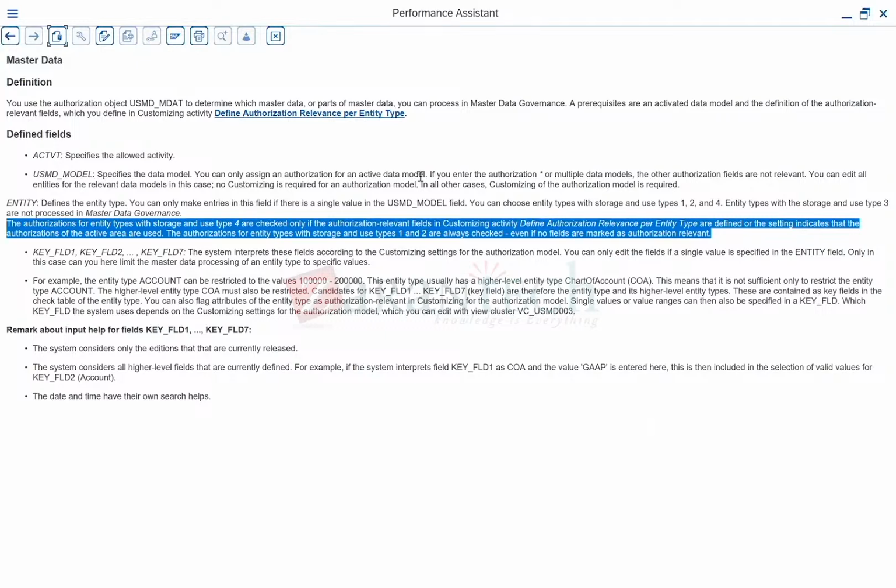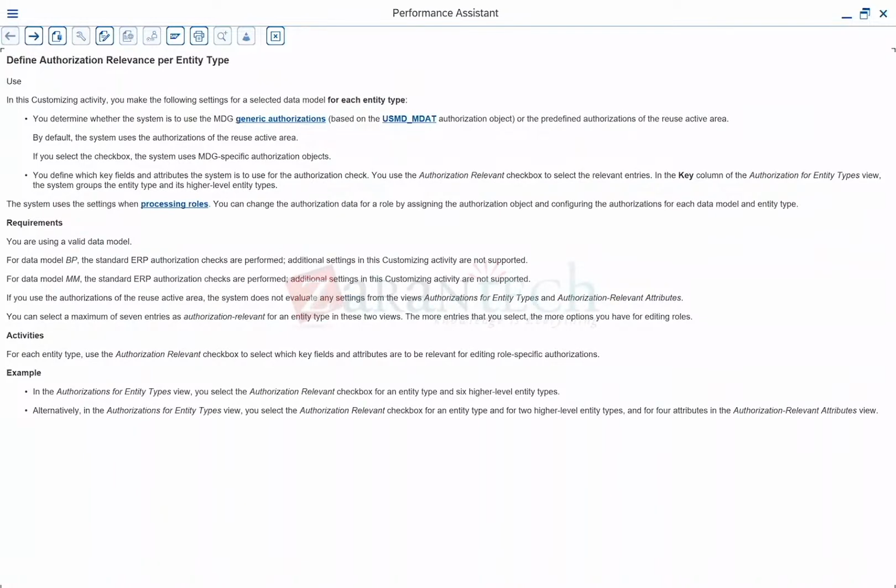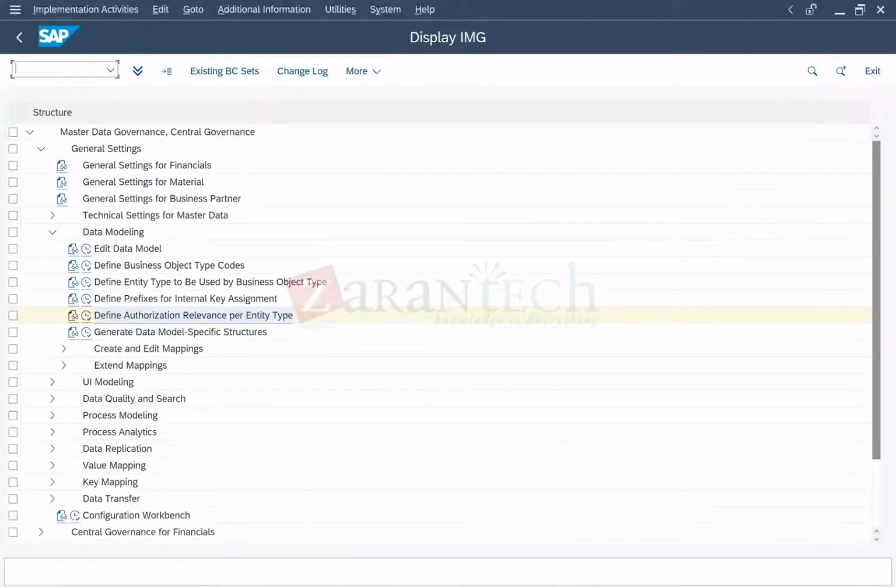I have one custom entity in MM and one custom entity in BP. For both, you can use MDAT only, but depending on the entity that you maintain in the data model, it will validate the authorizations accordingly. That's why for the standard entities and data model, let the standard authorizations take place. Only when you have custom entities and a requirement to control that entity maintenance through authorization, then you can go for this particular configuration.